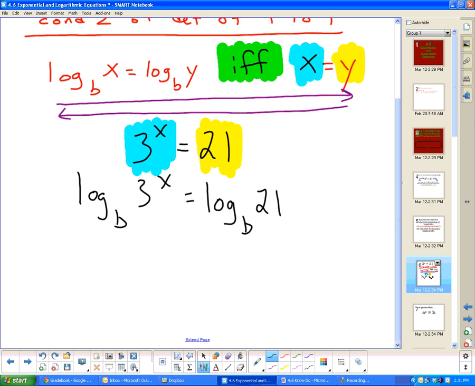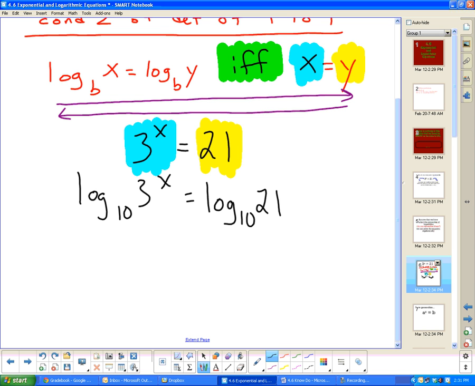And the real truth is that choosing logarithm base b is not going to be helpful for us. We actually need a number in there, and a number that we can work with. In the previous sections, we've seen a couple of those. Base 10, our common logarithm, and base e, our natural logarithm. In this particular case, I'm going to choose logarithm base 10. That base b can be any base I want. I'm going to choose 10 simply because it'll be easy to work with.